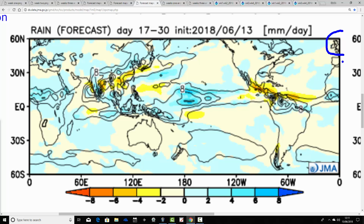If this is right, this gets us to the middle of July with a lot of warm, possibly at times hot and dry weather, and by this point we'll have had 6 weeks of this from the start of June. So by this point, if it's right to the middle of July and we're warm and dry, we will be able to start thinking about summer 2018 being a bit of a classic hot, dry summer. But again, too early to say. This is speculative stuff, so it may not come off, but certainly that's what the JMA is signalling there for the next 4 weeks.